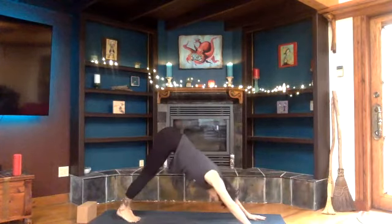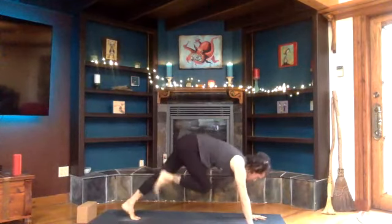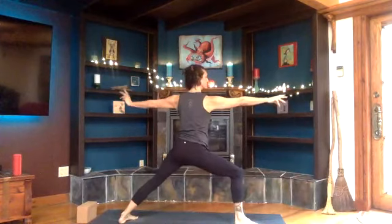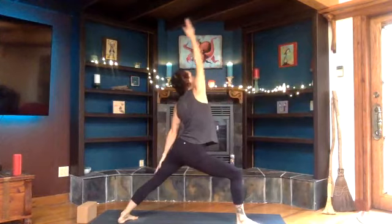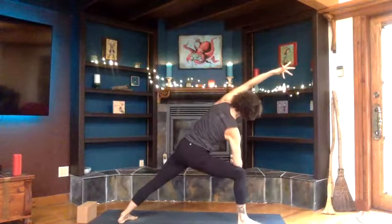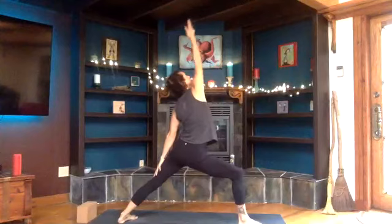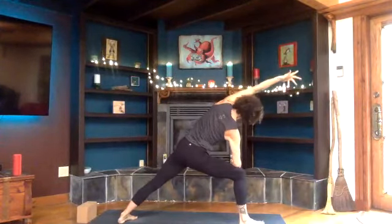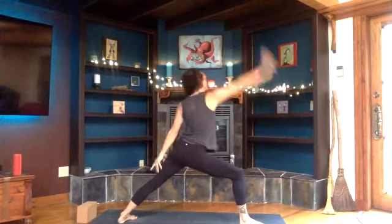Right leg lift. Right foot steps forward. Warrior two. Inhale, exalted warrior. Exhale, side angle. Inhale, exalted. Exhale, side angle. One more. Inhale, exalted. Exhale, side angle, pause.